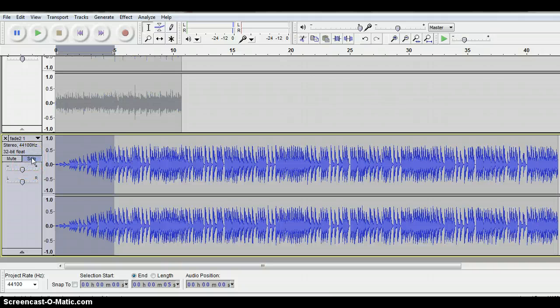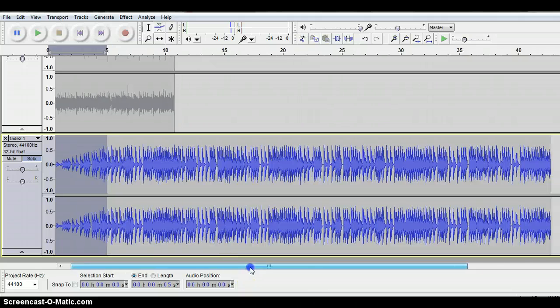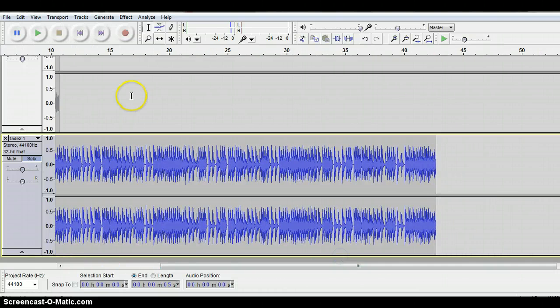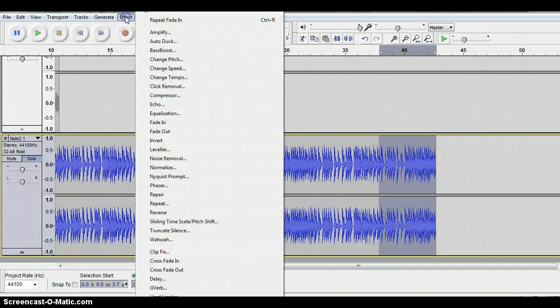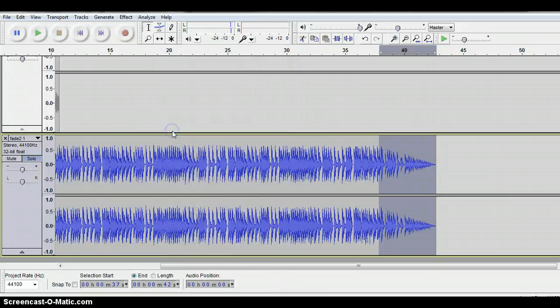So actually, I'm going to click on solo so I can hear that by itself. Okay, and you hear that it gets louder and louder. So we're also going to create a fade out. So scroll over if you need to. Make sure that the selection tool is selected again. This time we're going to click and drag for about the last 5 seconds, the end. Click on Effect, Fade out. And it does the same thing, only in the opposite direction. So go ahead and listen to that and hear it fade out.